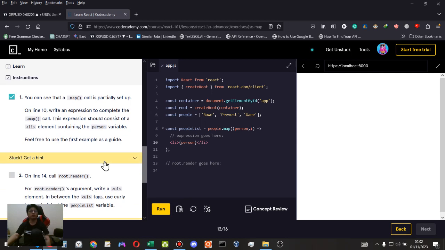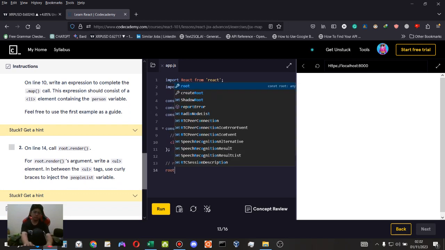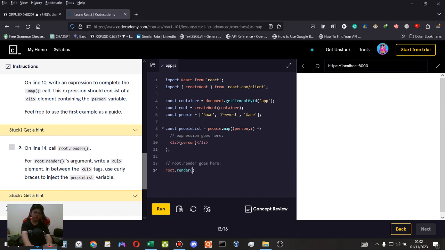On line 14, call root.render. Root.render the people list. Don't forget the semicolon.